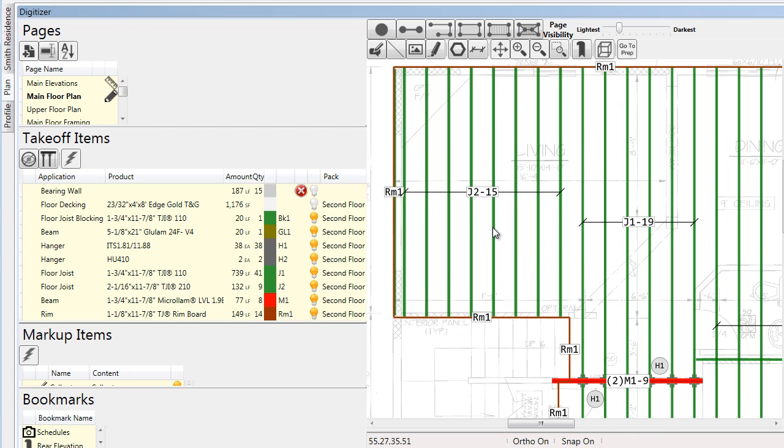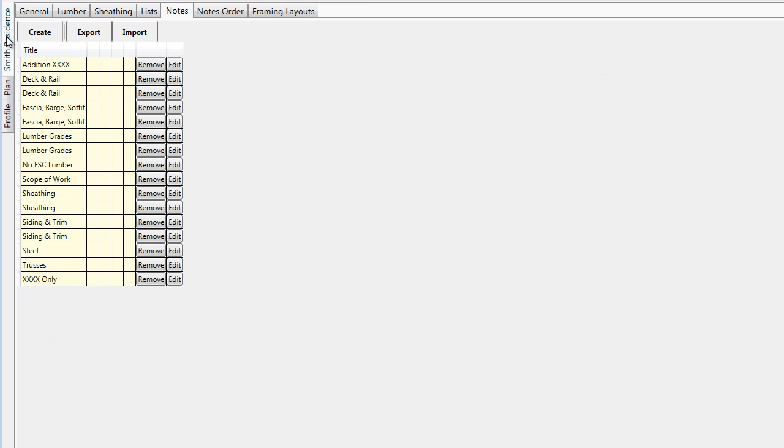So let's say, for example, that these joists here on the plans were called in two different ways. One way called them for them to be 110s, another way called them for them to be 210s. We've called them here as 210s in this case, but we want to make sure that the next user understands or knows that as they look over the plan.